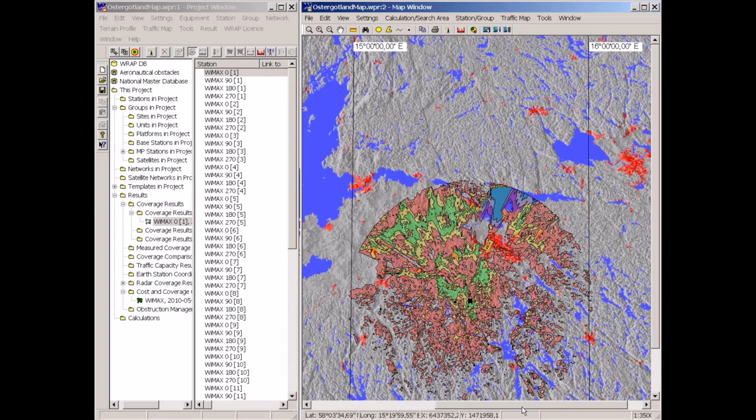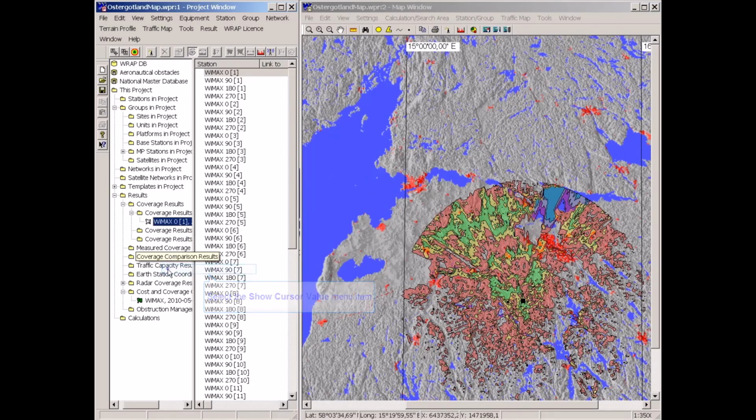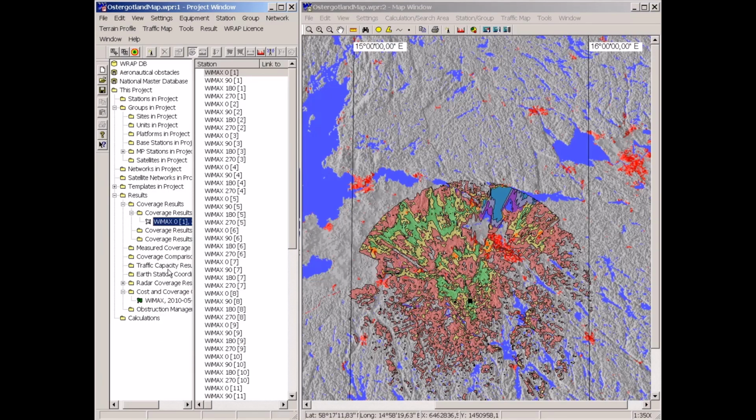So this is the area of visibility to that base. The base has 65-meter high antenna. Within the green areas, it's only required a 5-meter high antenna. The yellow areas, we require 15-meter high, and red, we require 25-meter high antenna.